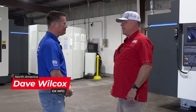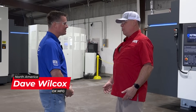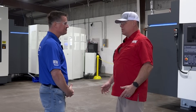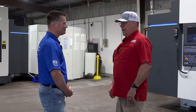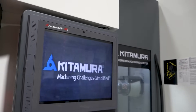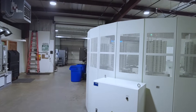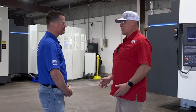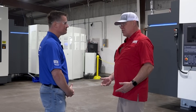We got into automation — we wanted to get into automation. We were running a lot of three and four-axis smaller mills, and the volume of our parts started growing and the inability to find employees, which has been a challenge for the last few years. We thought, well, we need to be able to run three shifts. How do we do that? We looked at multiple different machine manufacturers and Kitamura was one of the only companies that had a pallet system built by Kitamura.